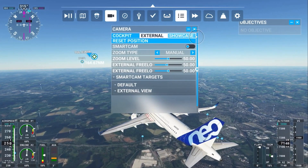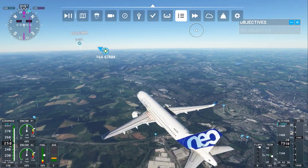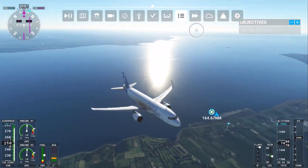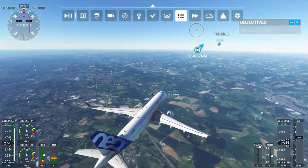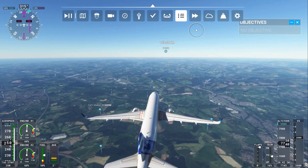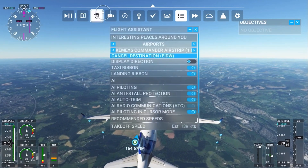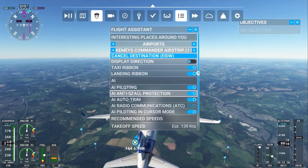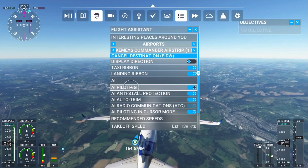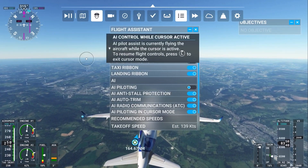There we are, there's Wales — Cwmbran. Let's go for an external view. That is Wales, boys and girls. We have Cardiff off in the distance there. Now the flight to Ireland should take about 45 minutes. I'm not going to take the direct flight path — I want to show you where I used to grow up in Dublin, a place called Dun Laoghaire.